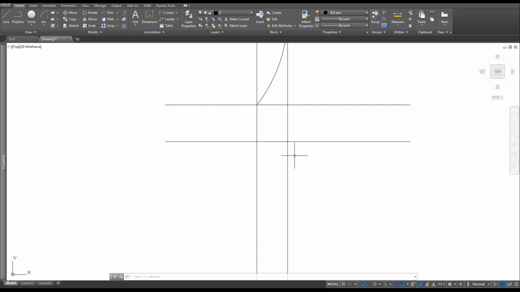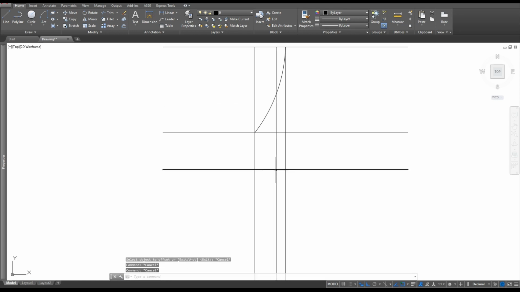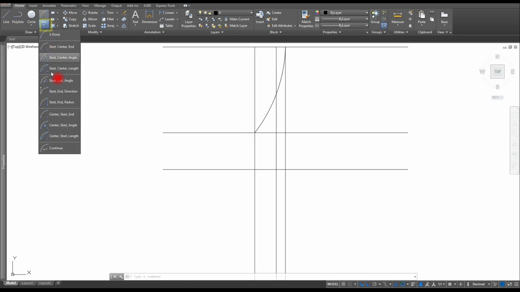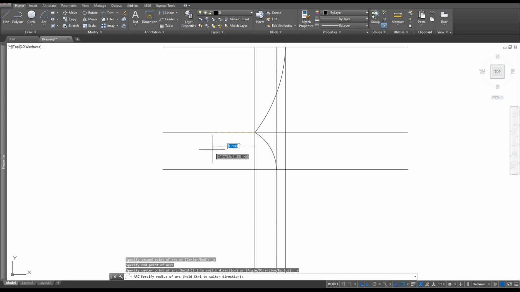So I'm going to offset it 3/8. I'm going to offset 3 divided by 8. I'm just going to offset this line one time to this side. Alright, now I can go ahead and create my arc from this intersection to that end point. Now I'll use the same one, start, end, radius. I'm going to click on this intersection to that end point, move my cursor a little bit just so I can see it forming, and now I'm going to put in my 1 1/2, so 1 minus 1 divided by 2.